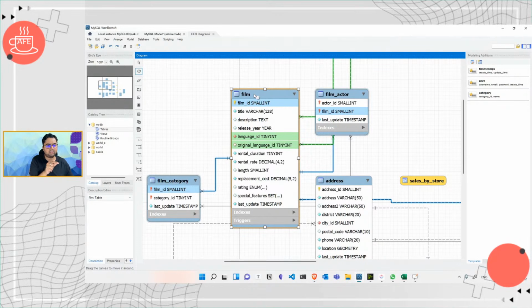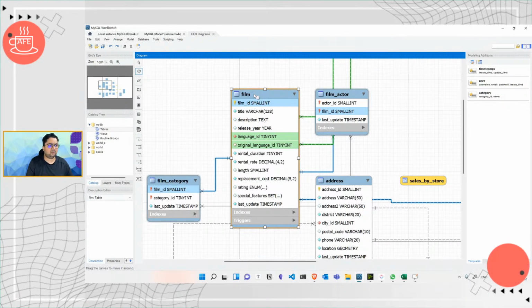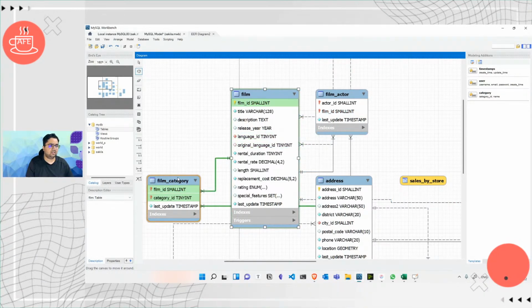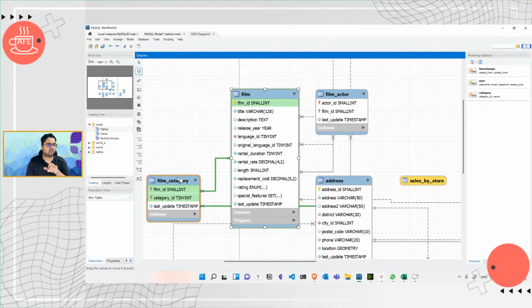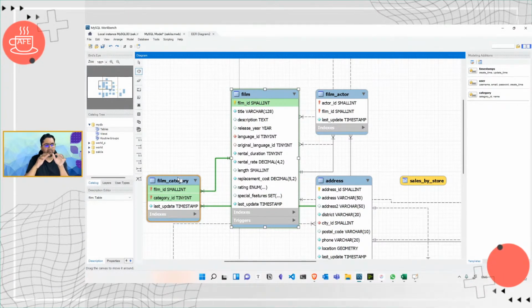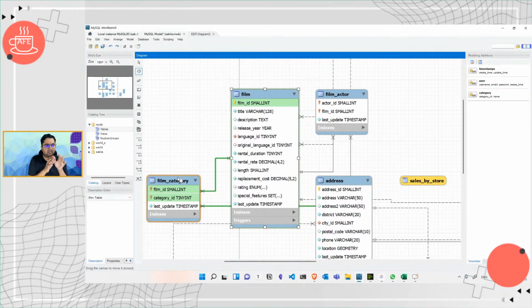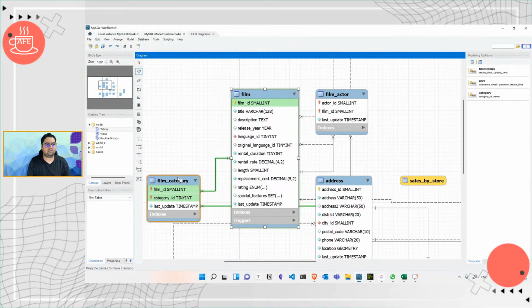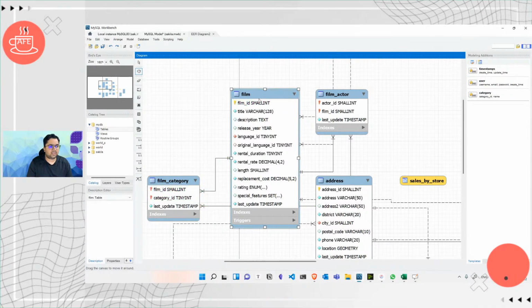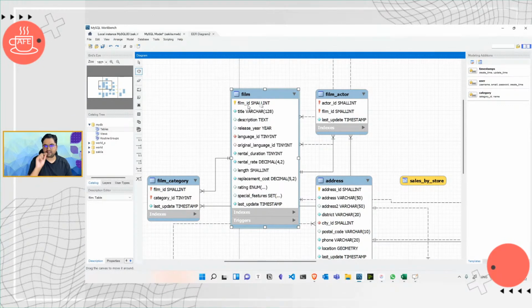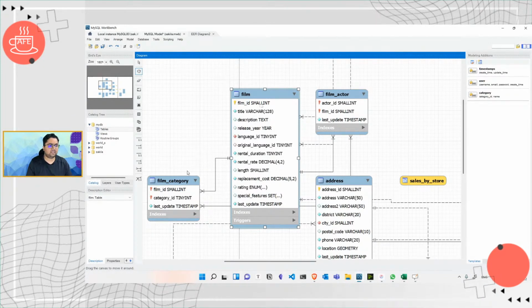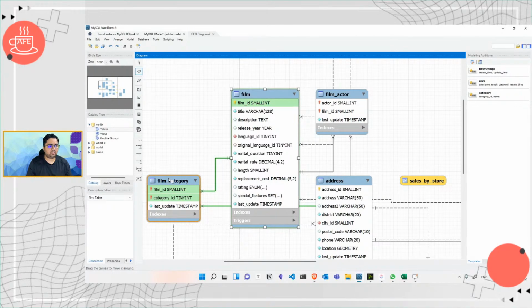It's showing me that the language ID is connected and the original language is somewhere else. And then the film category is also coming from a different table. So every time I hover over a table, in green, it is showing me where it is related to. All right. The primary key is up top, which is film ID for this, film category ID for this.